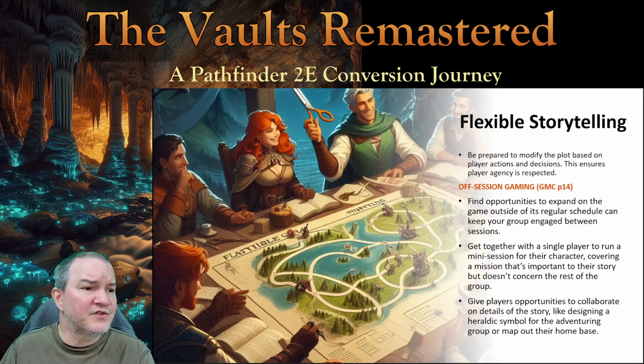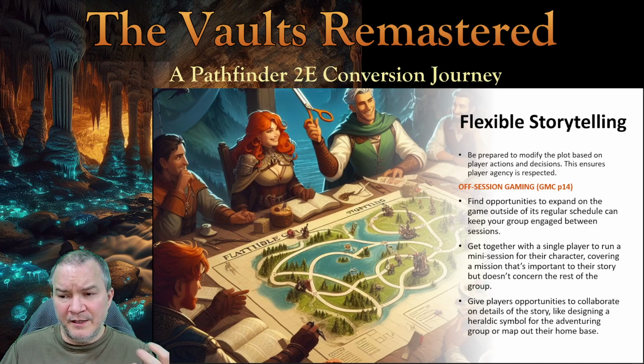All right, what's another mitigation strategy we can use? Flexible storytelling. It's one of these that's maybe obvious, but if you think about it, maybe it isn't. This is where, especially in an open world, you've got multiple storylines possible. You've got all these backstories from the characters and all these different factions and stuff. You've got to be ready for your plot to go in directions you didn't expect, based upon the players' actions and decisions. And so you want to be able to go with the flow. You want to be flexible with this and not be like, no, you can't do that. If you are able to be flexible, then you're going to help your players have their own agency. You're respecting that.